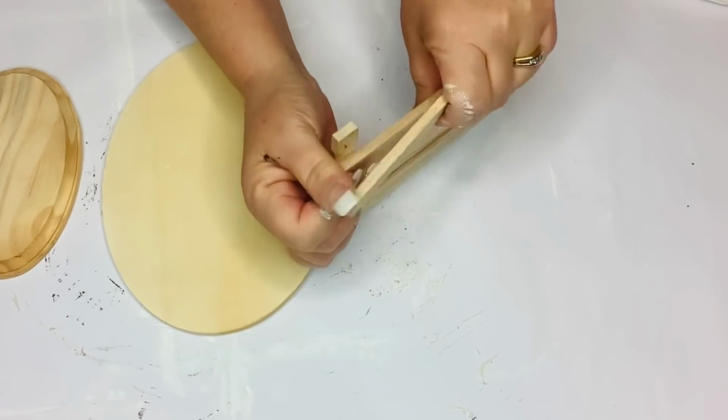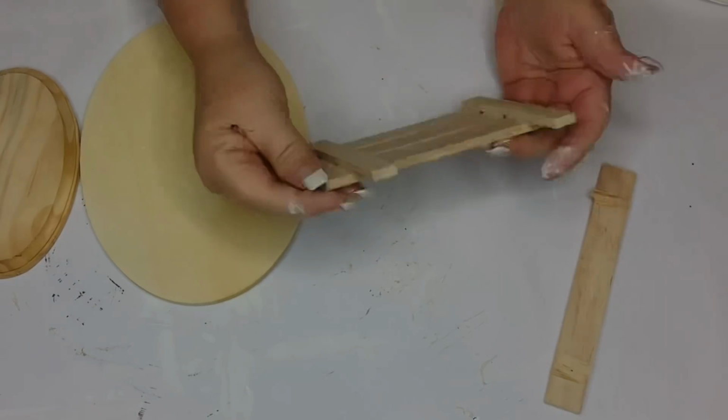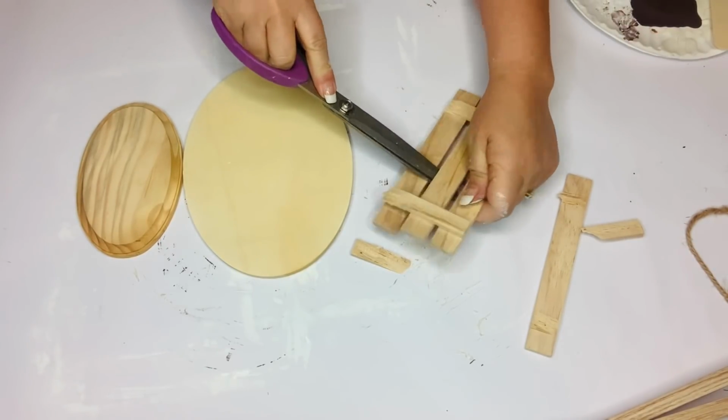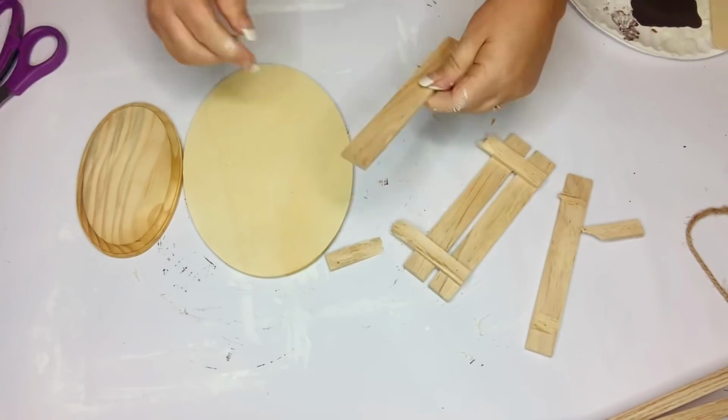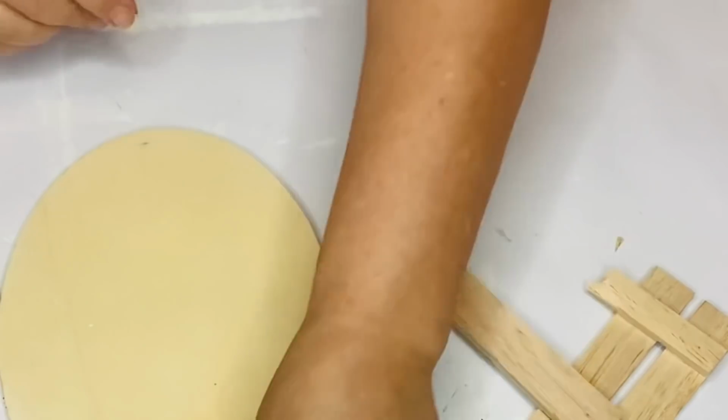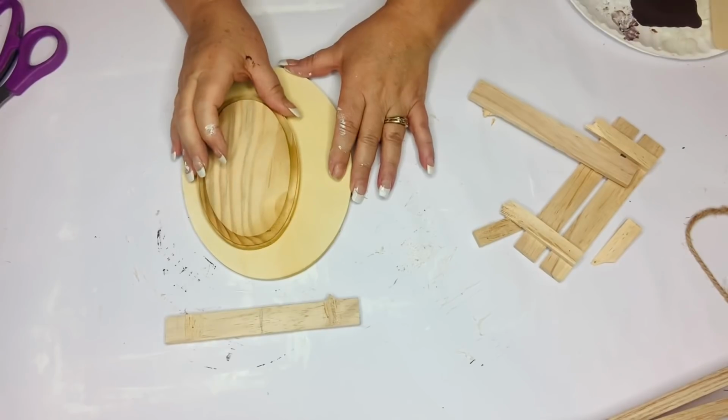So now I'm going to take my plaques, and I pulled off the jute twine hanger off of the big plaque. And then on this palette thingy, I'm going to try and break this apart. It was a little bit harder than I thought, so I used my scissors to break those apart. I'm going to be making a cross, so I need to cut those down to get it to the right dimensions that I want for my signs.